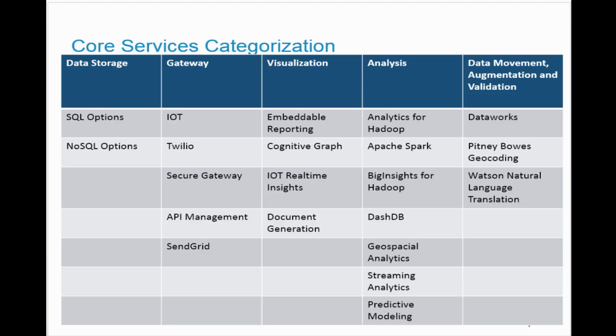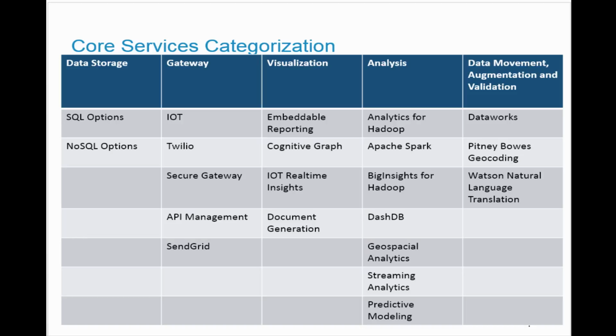And then finally, there's this question of gateways, getting things in and out of the Bluemix environment. That is where tools like the Secure Gateway and the API management systems that we have in Bluemix are going to be able to help you gain access to things that are outside. But there's also more specialized movement tools, things like the IoT gateway, which is specific to information and MQTT coming in from the IoT Foundation. There's also Twilio for being able to communicate to, let's say, phone systems and SMS texting. And then there's finally for email things like SendGrid.